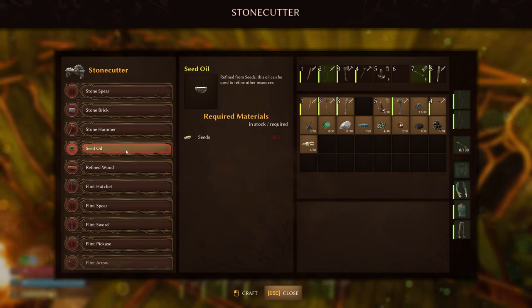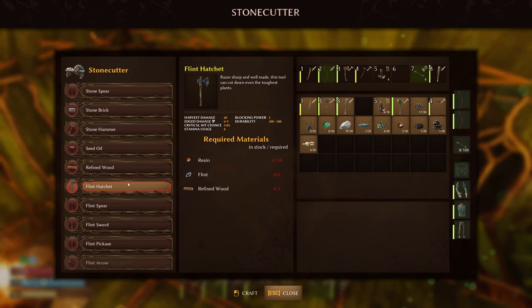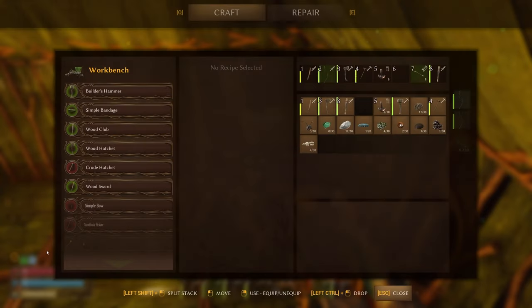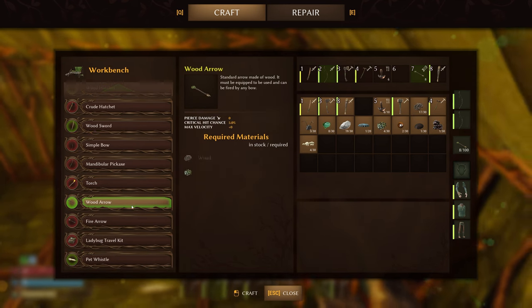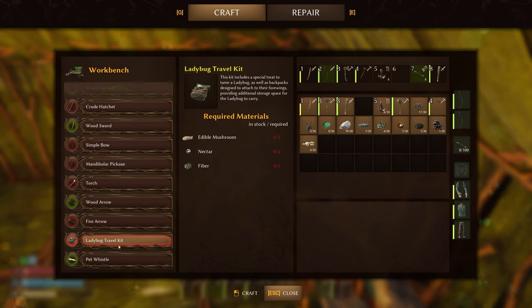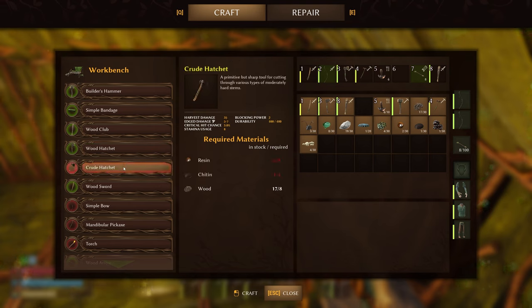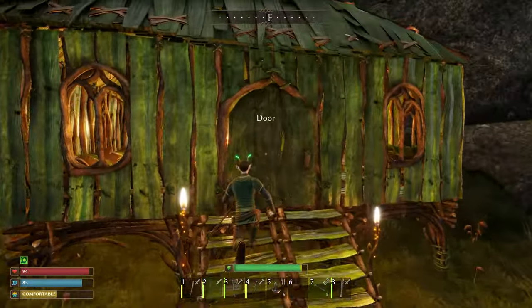Okay, so if we find seeds, we can make seed oil, which is what we need to make the refined wood. The flint hatchet would be ultimately what we want, but that's where we're going to need the flint. So I don't think that the stone bench is really what we can work with just yet. Ah, there we go, the crude hatchet. So we need more resin and chitin. Resin we actually have plenty of. It's just in our chest. So chitin is the main thing.